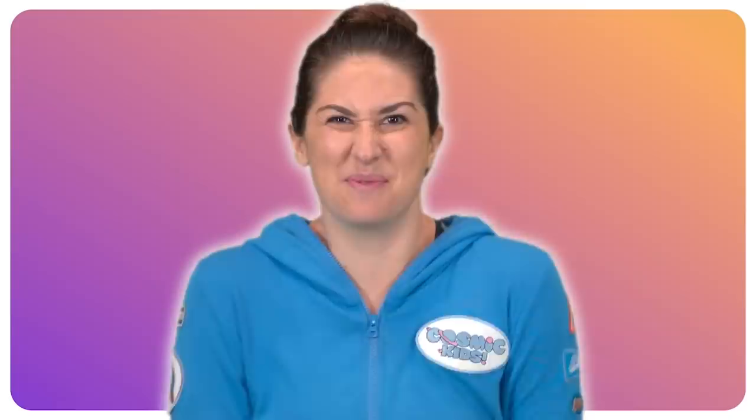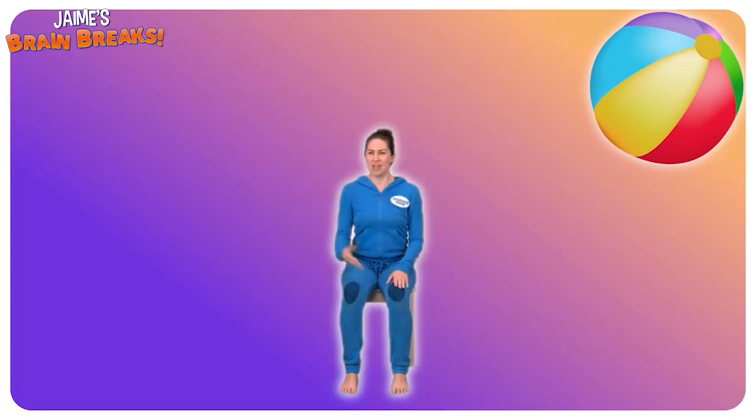Now, let's pretend that we've got a backpack on and we need to get something out. So we reach up one of our arms and we drop it down towards our back.